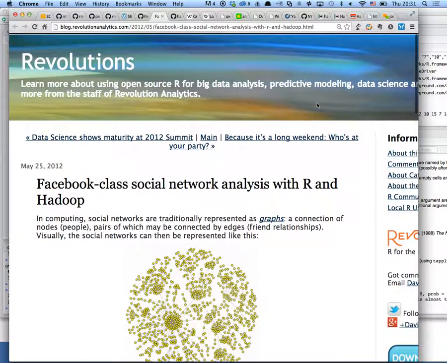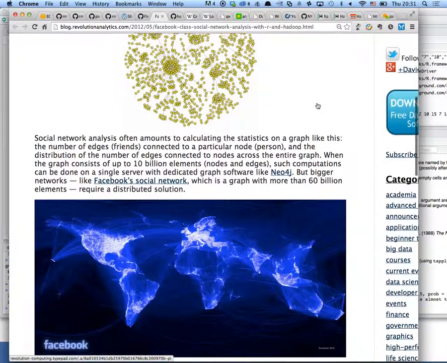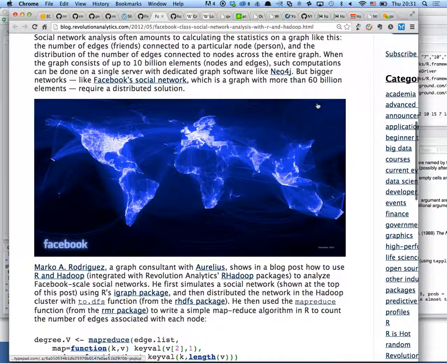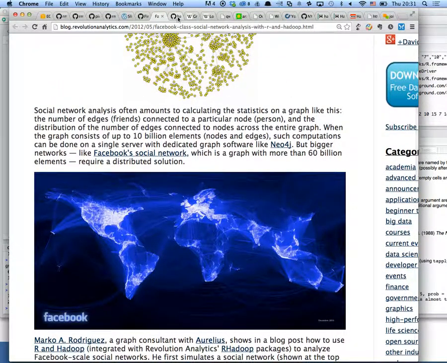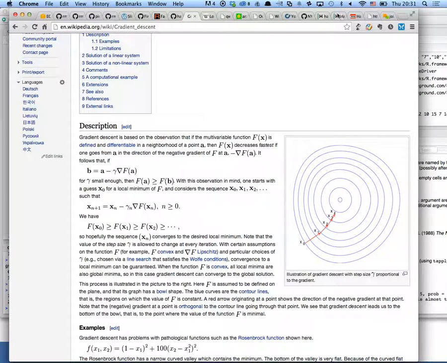So you can use R. Actually, the guy who made this used R to draw this plot. And MapReduce. What else? Yeah, I think that's it.